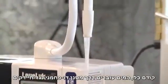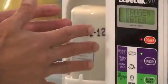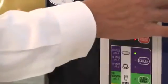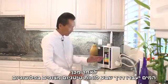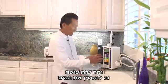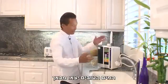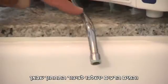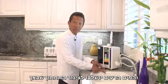The first thing it does is go through a double carbon antibacterial filter here. In other words, it's going to sterilize the water and clean the water. After that, the water is going to go through 7 platinum-coated titanium plates. What it's doing is charging the water and splitting the water. The good water is going to come out up here, and the bad water is going to be discarded through this bottom hose over here.